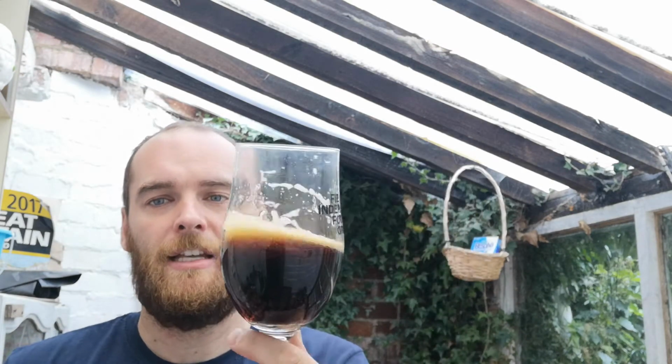It's got a lovely... It has got a bonfire toffee going on. It's got this lovely, sweet, caramelly, slight fruitcake note going on. It's almost got a little bit of a stickiness to it, actually. The body's thin to medium, I'd say. It's not as thin as I thought it would be. It's a nice body, actually. Got some nice lacing on that glass.